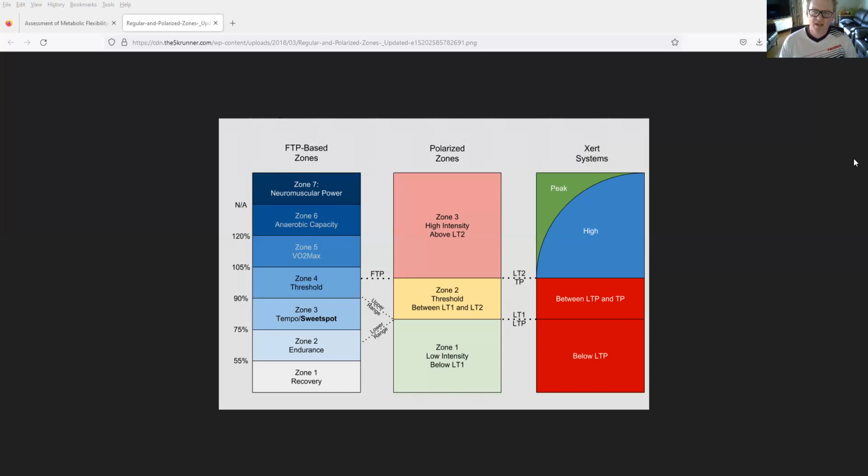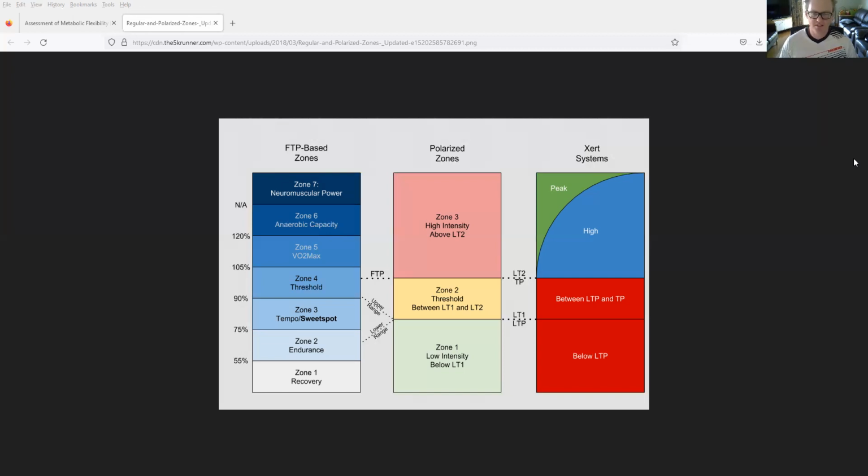Now, the second point is, how do we actually determine individually what our training thresholds are? Now, the first one is obviously come into a lab. We can prick and poke and make you breathe into a mask, and we can find out all these fascinating things about what's going on with you physiologically. Not everyone has access to that. I work for a university, and even I have to massage people to get into a lab some days. So some simple ways of understanding where, if we're looking at a 3-zone model, zone 1, 2, and 3 lie. Zone 1 sounds cliche. It's below about 120 or 130 beats per minute. We can easily hold a conversation, and we feel like we can hold that pace all day.